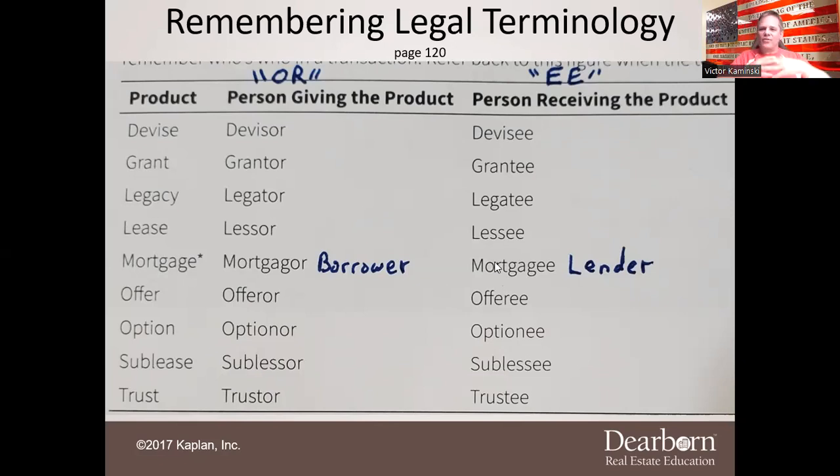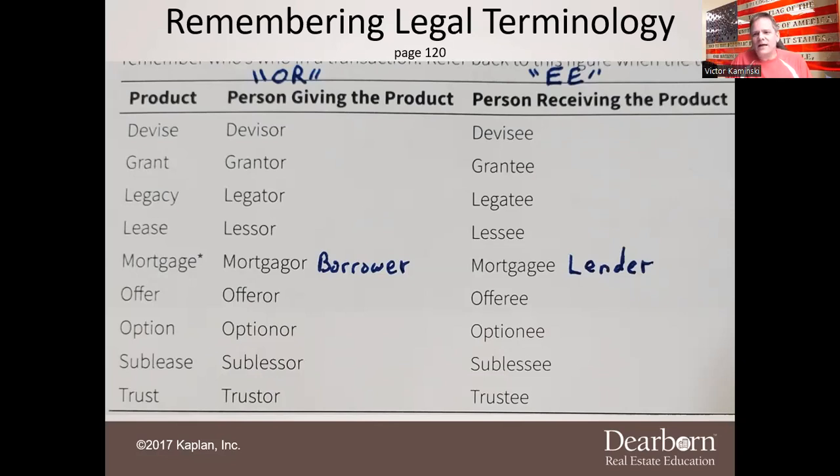See, this way you don't have to think and remember the whole process and how it breaks down. You just remember the little rhyme there. The mortgagor is the borrower. You sing it out if you need to. And then you shouldn't forget. I like simple stuff that doesn't even make me think. I could figure it out, just the mortgagor is the borrower, and then I'll remember it that way.